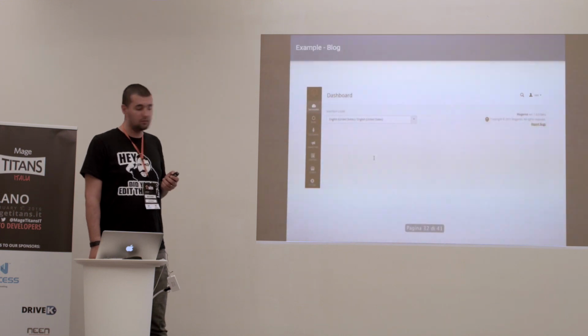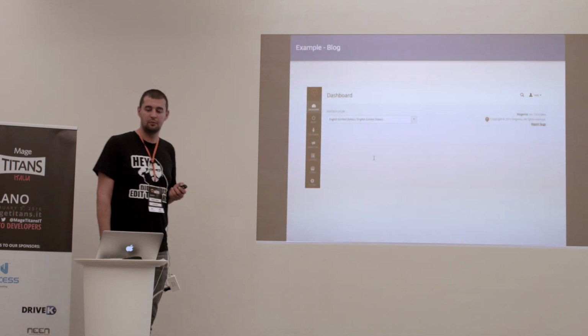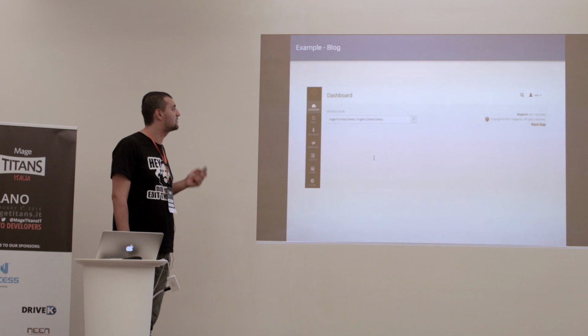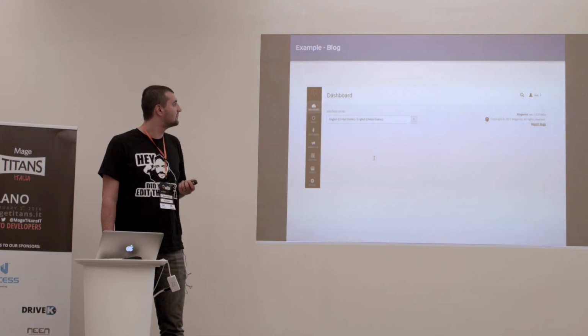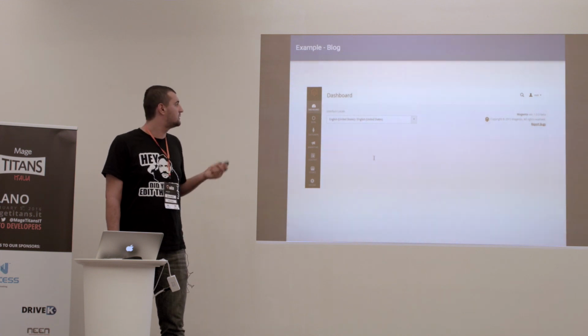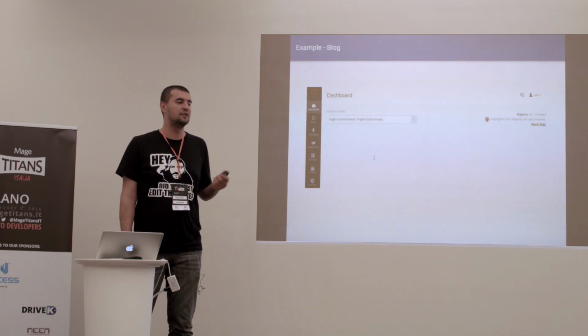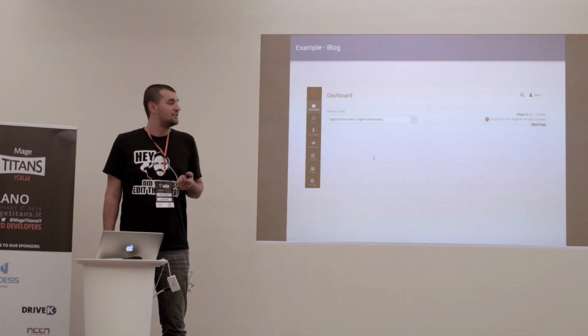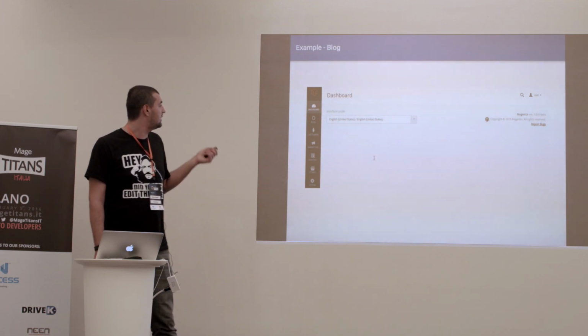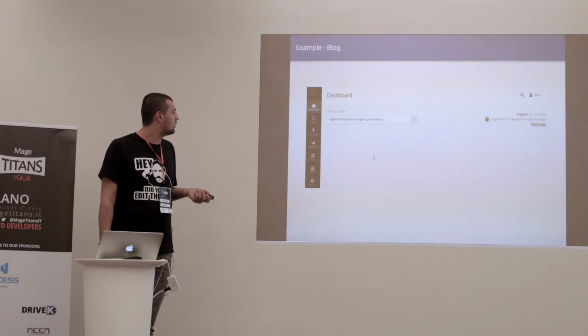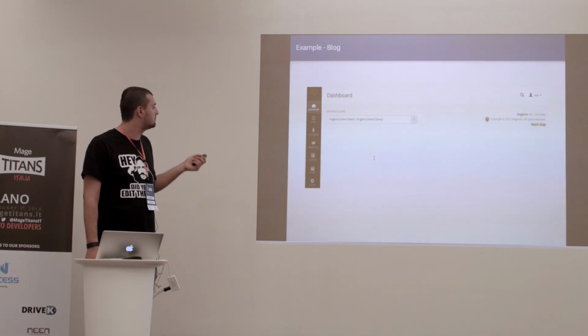And this is an example because I was told I'm not allowed to bring my laptop, and I would have shown you a live demo, but I took some pictures instead. It's even better like this because you don't make me click around and see what doesn't work. So this is how the dashboard looks. You can see I added here, there's a new menu item called blog, and just a few menu items left from the original.